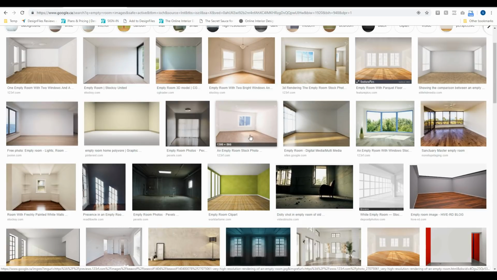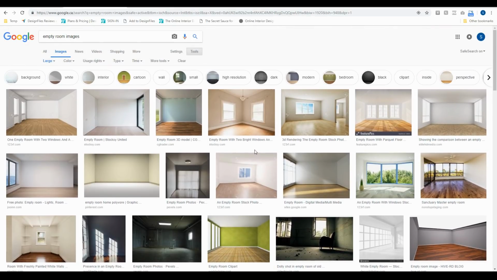But if you are going to be doing this, the one thing that I will say is that you first want to go into the tools section and click on the image size options here and select large, because if you're going to grab an image from Google, you do want to make sure that it's a nice large image that you can use when you bring it into your Design Files account and drag it out onto your design board. You don't want a small image that's going to blur and pixelate as you try to scale it up. So just make sure that you're selecting from large images and you should be fine.